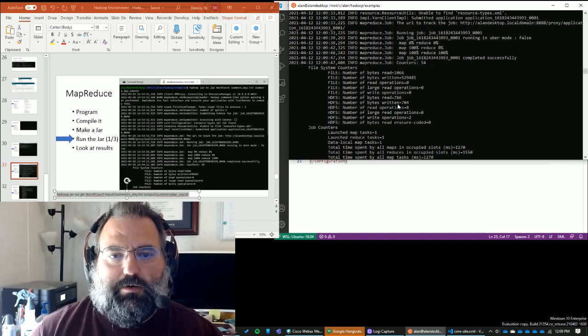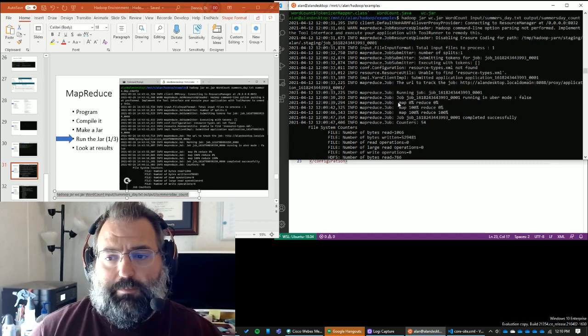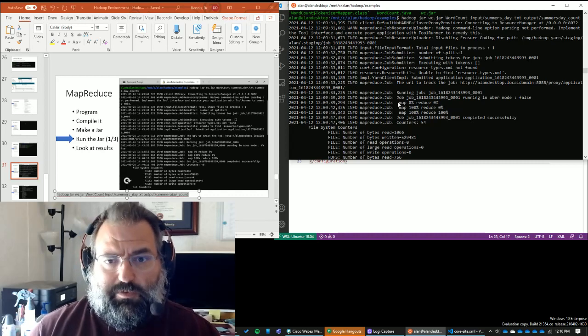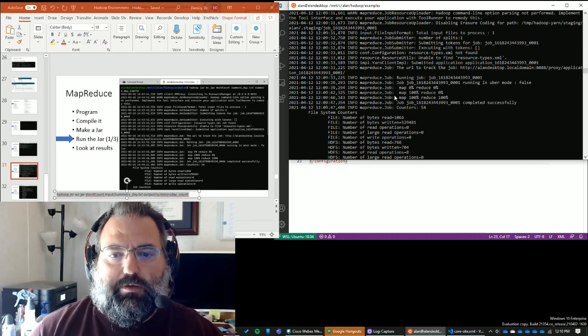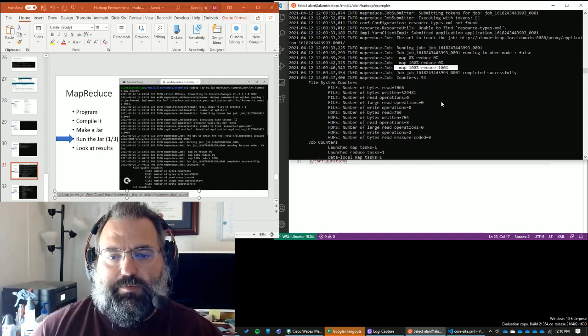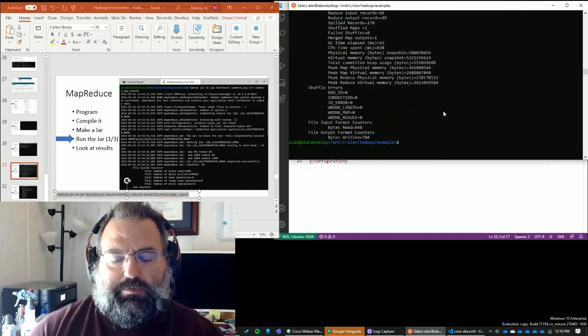It's not spread across multiple nodes. You could end up with a folder that contains multiple files, essentially a file per node in the cluster, but since there's only one node, there's only going to be one file. Scrolling back up to see what happened, we can see the process going through 100% of the map phase, then the reduce phase, and a lot of other statistics along the way.